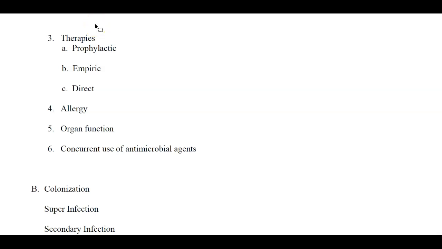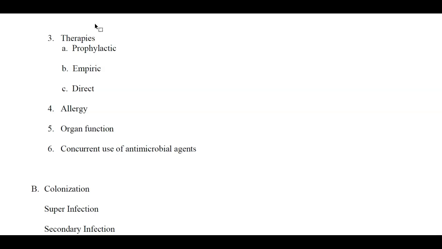So antibiotics are taken before an anticipated exposure to an infectious organism in an effort to prevent the development of an infection. So instances when a prophylactic antibiotic is administered is prior to a surgical procedure. Now, empiric, on the other hand, is basically the administration of antibiotics based on the practitioner's judgment of pathogens most likely to be causing an apparent infection.